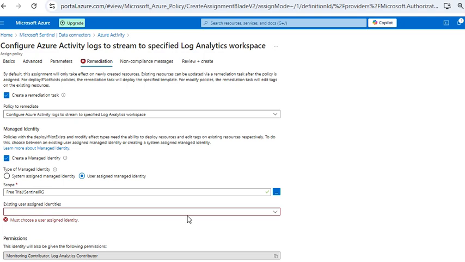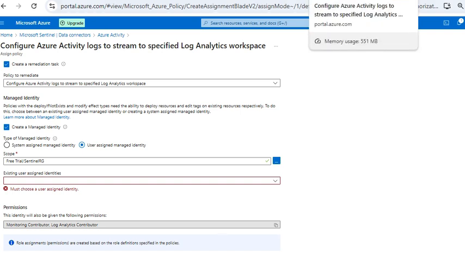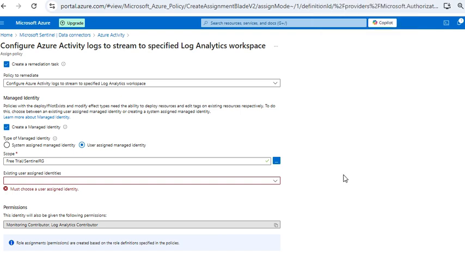What is system assigned managed identity? It is an identity that Azure provides to this specific remediation task. When the remediation task occurs, whatever policy change happens will be done under this system assigned managed identity.